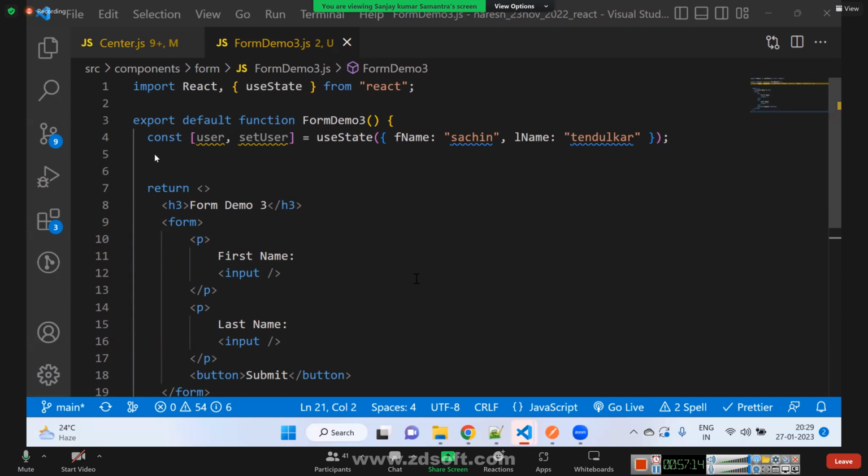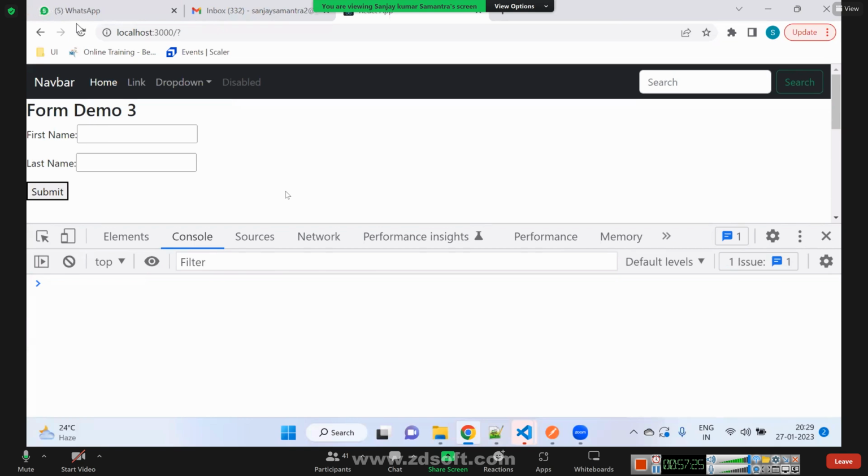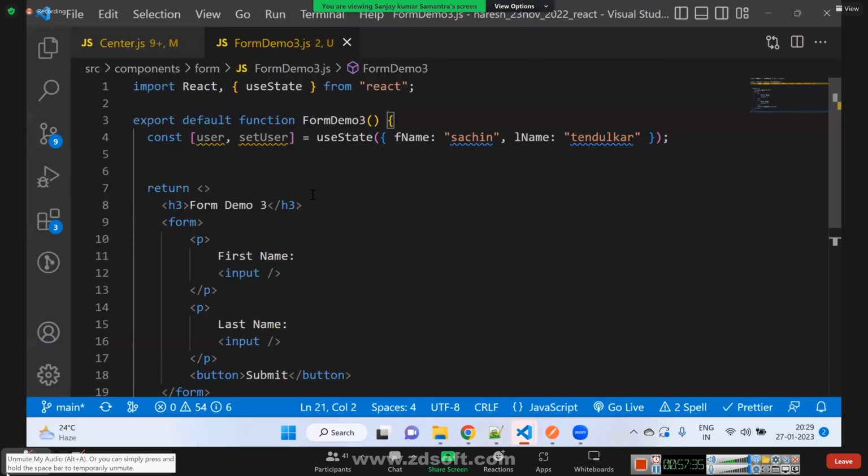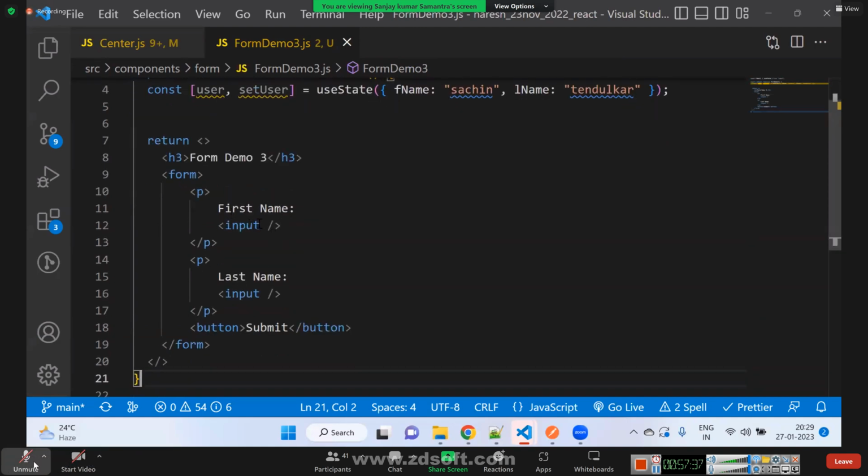We will write a single handleSubmit, and inside that we will send a callback, setUser equal to event. First of all, what if I want to show that data in this form? How can we do it? We already have one object. I want to show that data here in this input box. How can we do it?